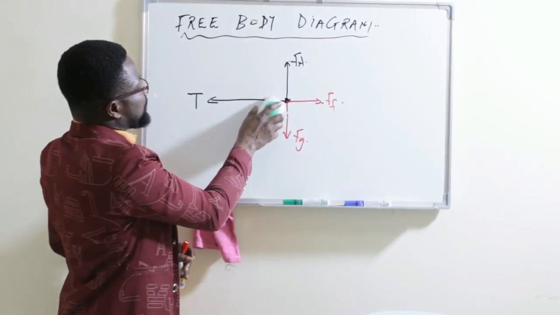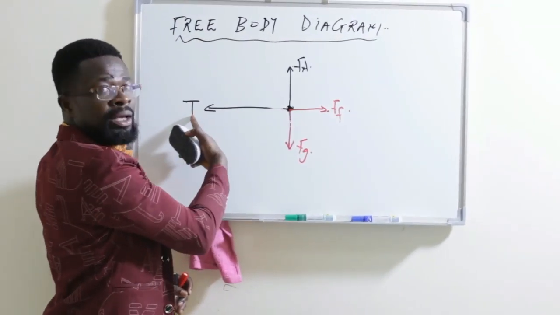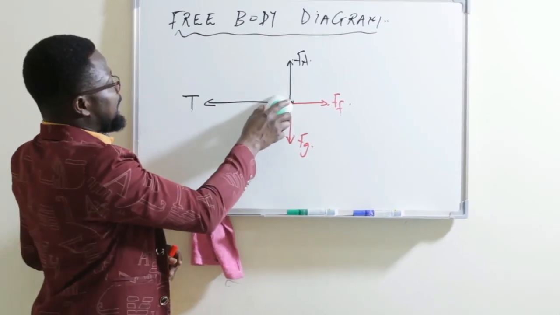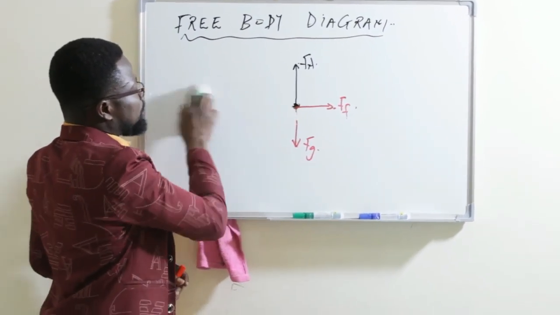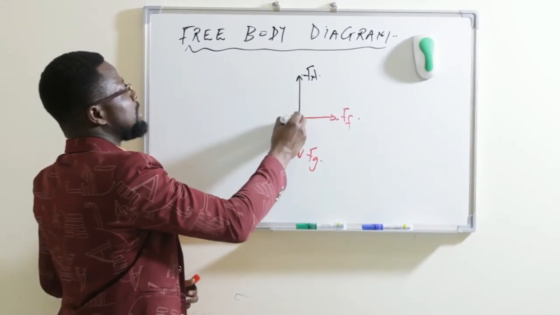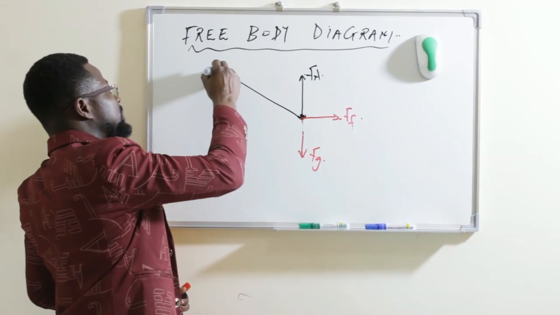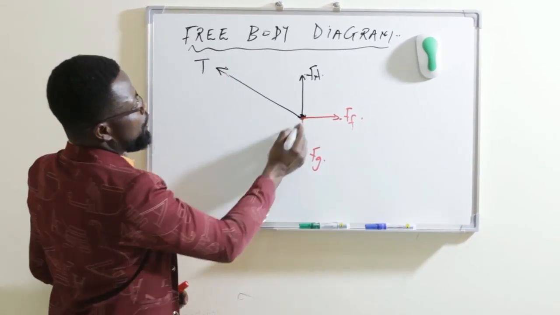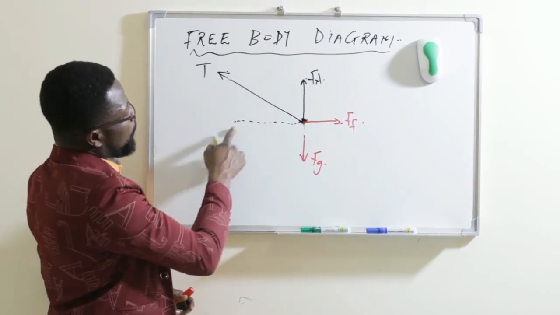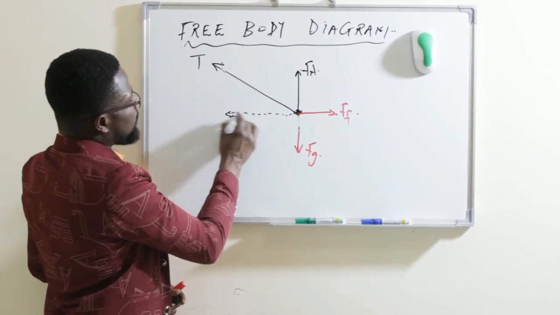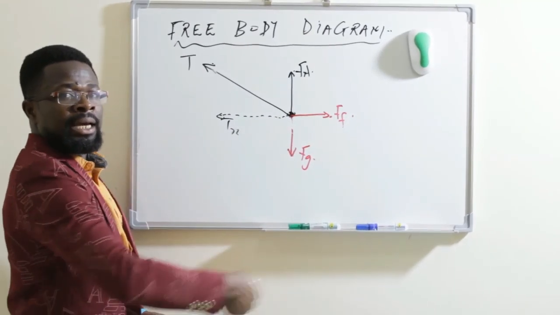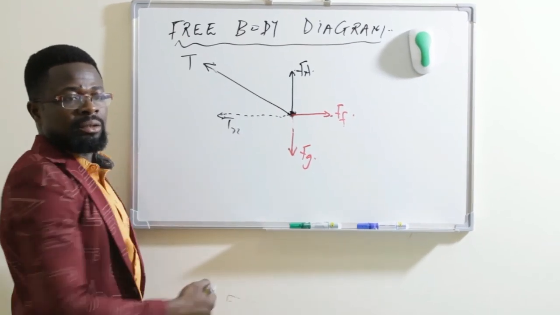So if I'm considering friction, this is no longer going to be a horizontal one. If I look at it in that case, remember that it was inclined at a certain angle. So that is going to be in this direction. Now call this T, which means that there is an angle which is here. And this force here, the Tx, is the one that is moving the object in the horizontal direction.